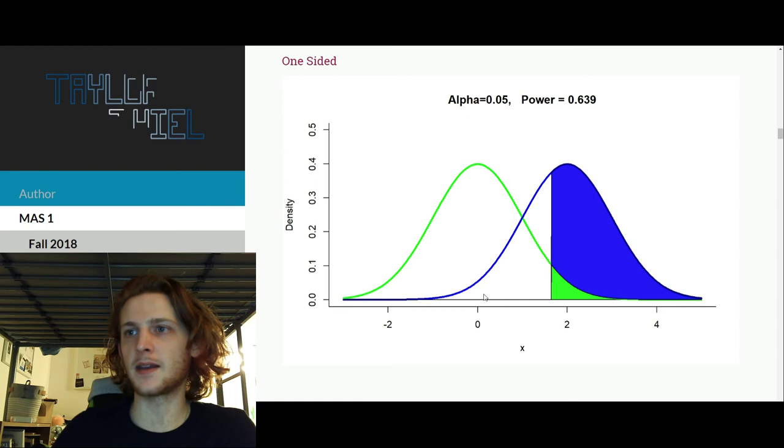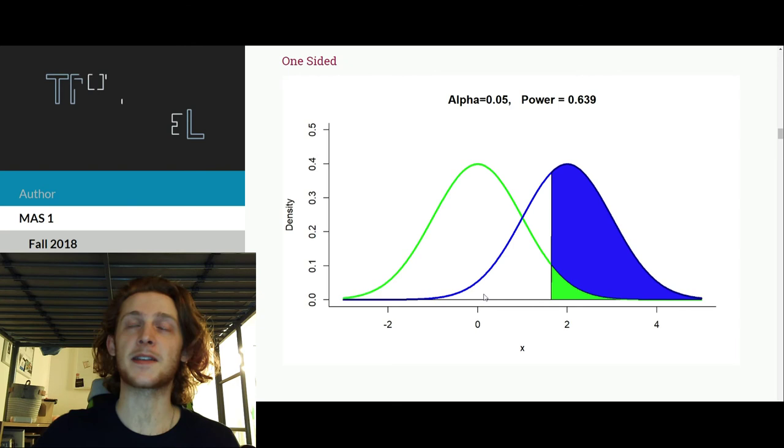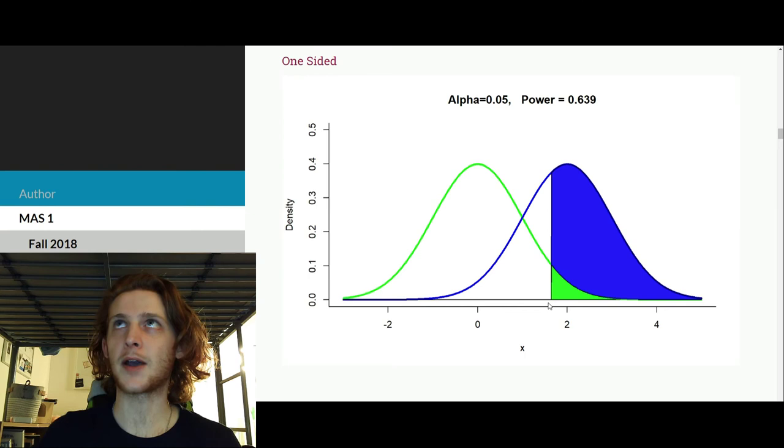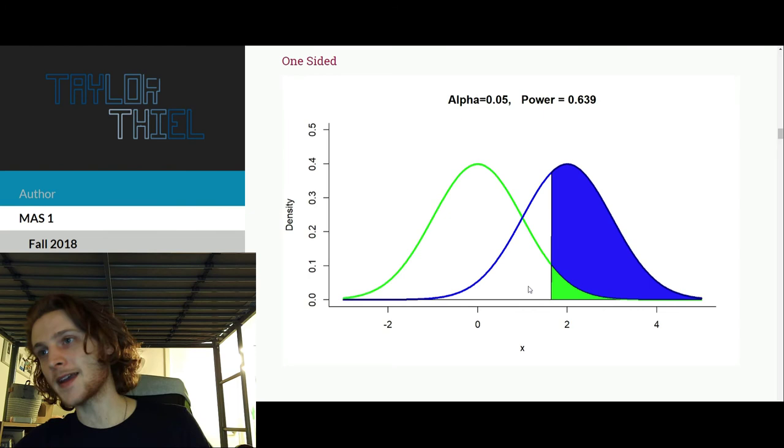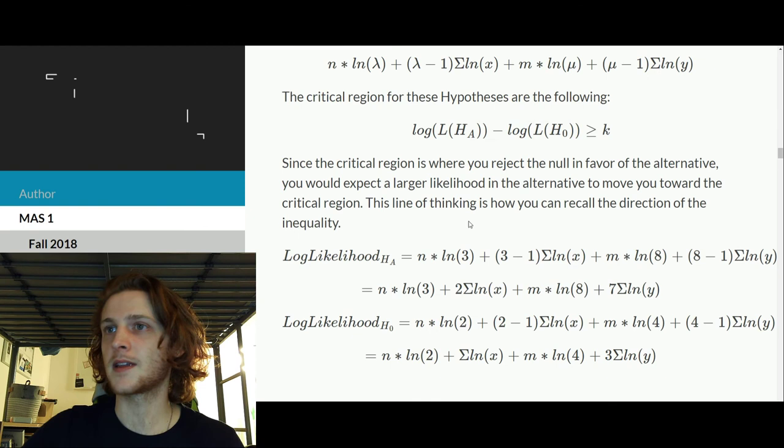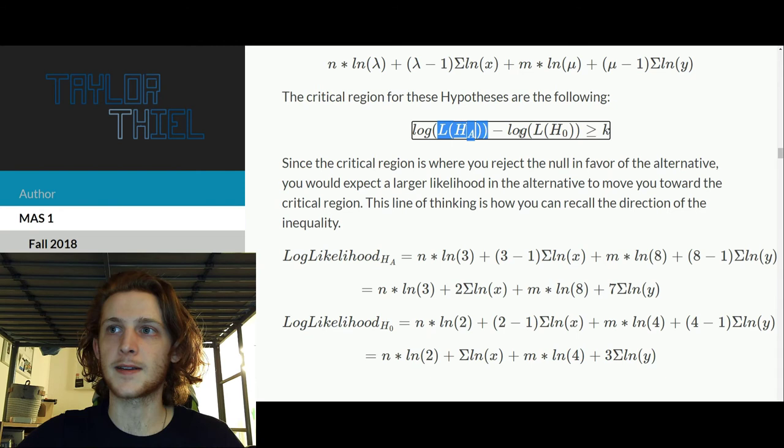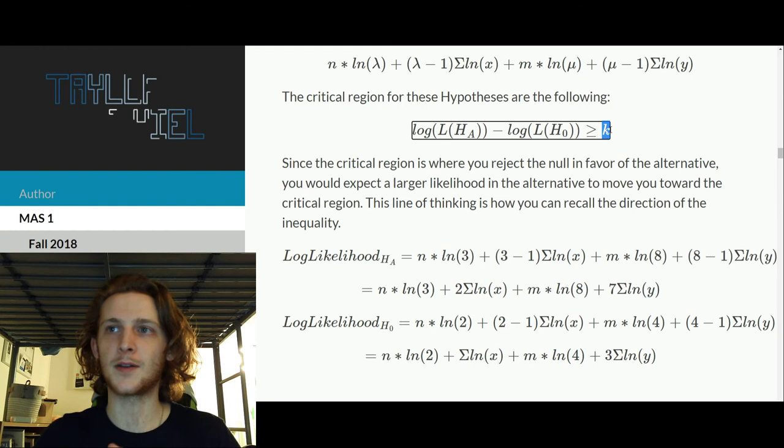So imagine our test statistic is literally a sample size of 1, and that test statistic is 0. So we're saying, what's the log likelihood of our blue curve subtract the log likelihood of our green curve? And then it's greater than our specific value, and that's because as I move to the right towards my critical region, I would see my alternative get larger. So essentially the likelihood that my alternative is true is going to become more likely as I move to the right, which is also towards my critical region. So that is just to say, as the likelihood of your alternative grows, this difference should also grow, and then that's going to increase your test statistic, which once you're above a specified value, you're going to know to reject the null.